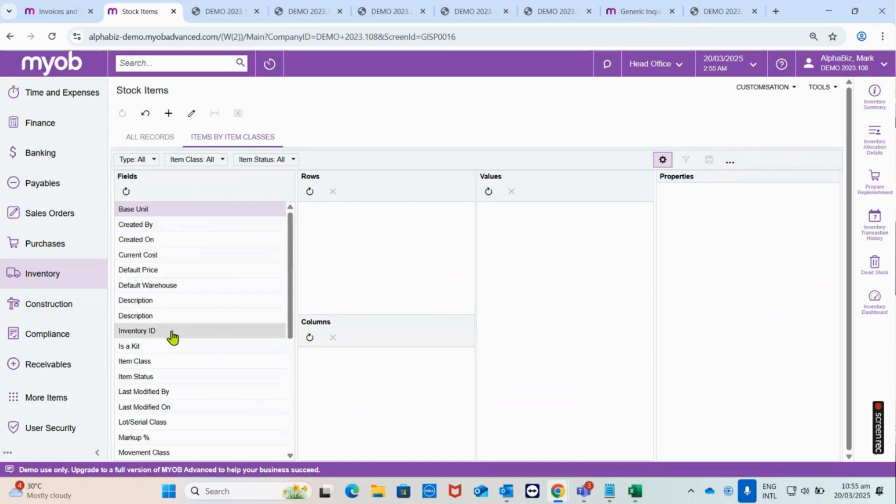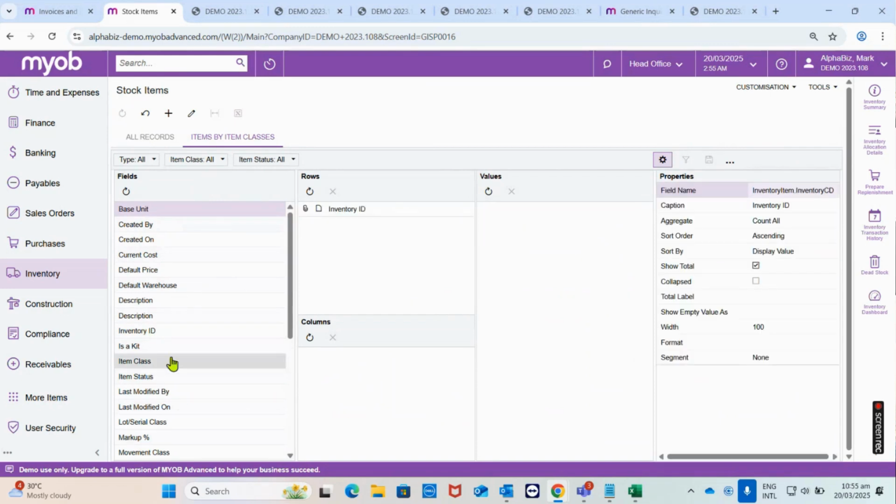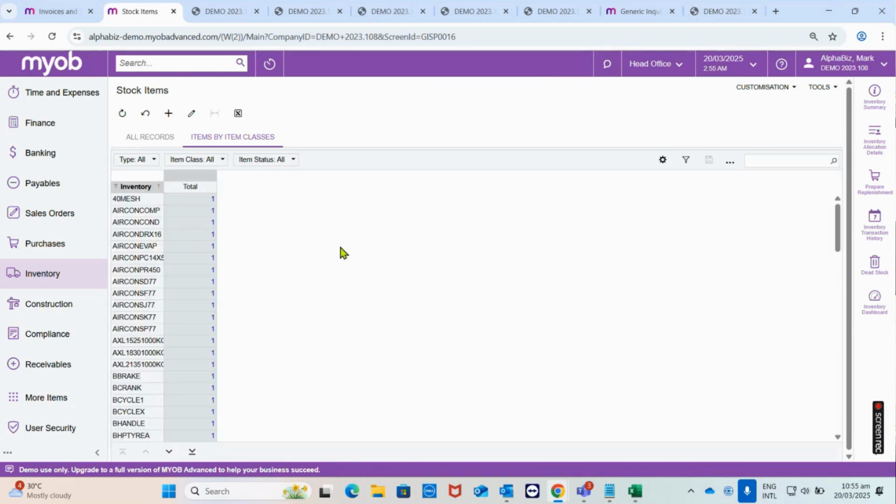So what I want here is an inventory ID in my row, and inventory ID as well in my values. Let's see how it looks. This is your edit mode once you click on the dot here. Then you can click on the gear icon again just to view the pivot that you're creating. This is obviously not giving you the item class.